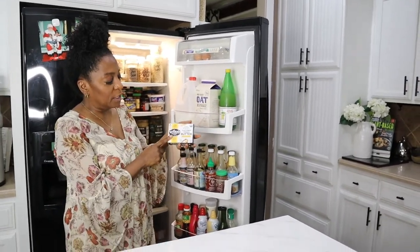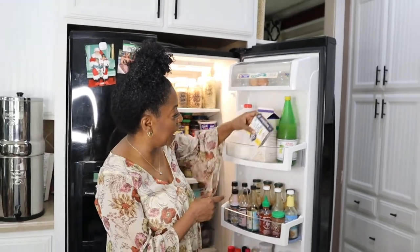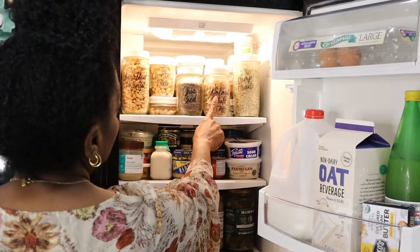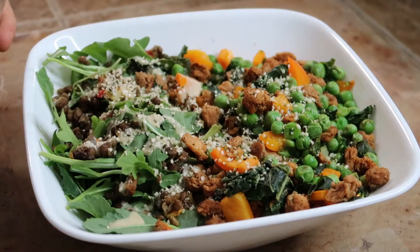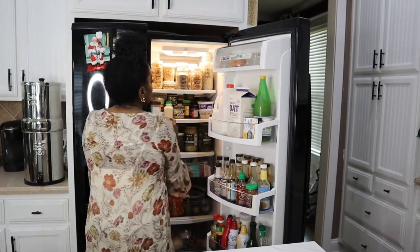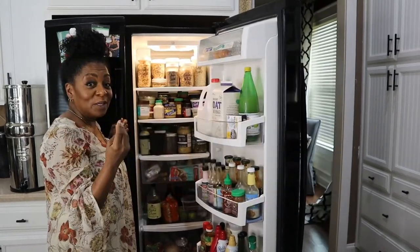Let's look at this butter — I don't like to use it a lot, but sometimes I do when I make breakfast. This is the best vegan butter: Miyoko's Creamy Butter. It's a little pricey but really, really good — just a hint of sea salt. You can get it anywhere. Over here are my nuts and seeds — definitely have them. I put them in the refrigerator because they last longer. We have hemp hearts, walnuts, chia seeds. I use hemp hearts in my smoothies, salads, salad dressings, and oatmeal — such a good healthy fat. Chia seeds are great when you're making puddings; you sit them in water and they get gooey.